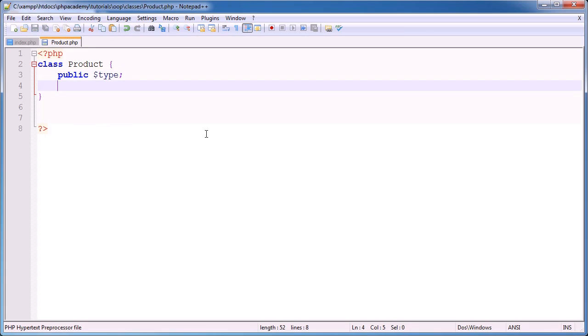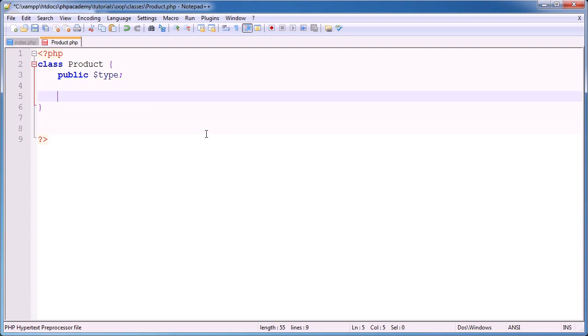Now, with public properties within a product, it's bad practice to set these outside of the class, essentially without a method setting these. Let's take a look at a basic example of how we instantiate the class and get this value. So I'm going to leave this as food.